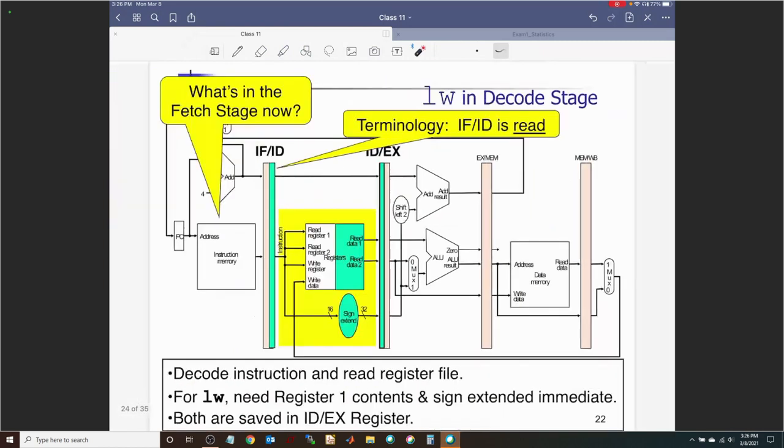And at this point, you might be able to guess what happens as you move along. When you go to the next stage for the same instruction, which is load word, now you are over here, right? So you are using the IFID interstage pipeline buffer, but for reading purposes. You are reading this pipeline buffer, you are going through the register file, you are doing the sign extension, and you are writing to the next interstage pipeline buffer. But it frees up your IF. It frees up the resources in the IF stage so that you can bring in a new instruction over here and write things to the IFID register. Right? You see that they are getting used, the new ones are coming in.